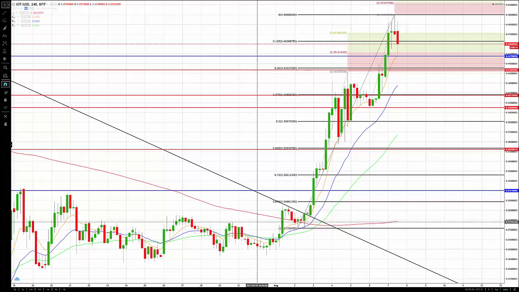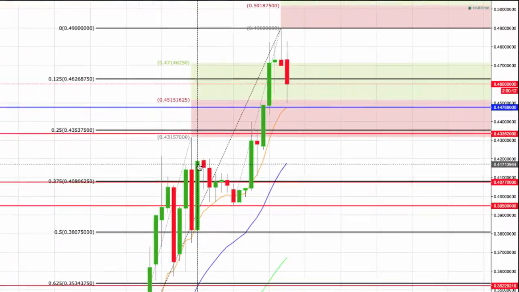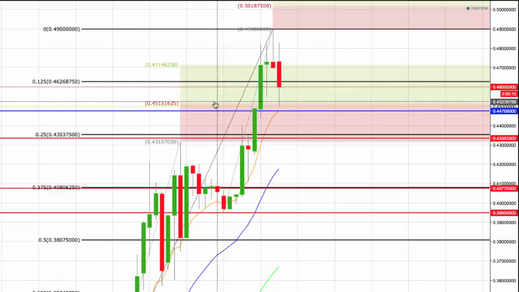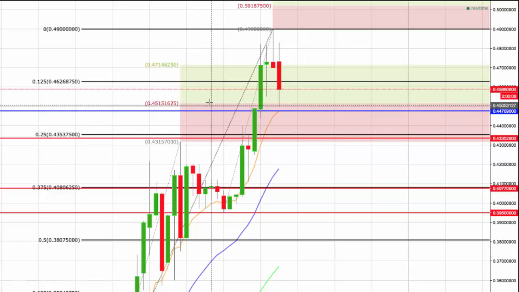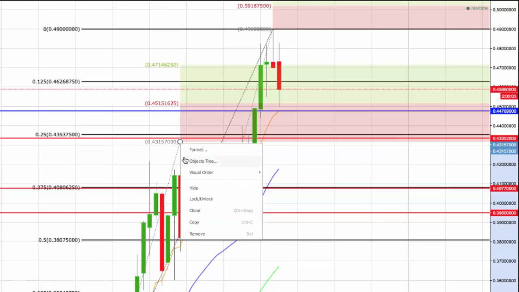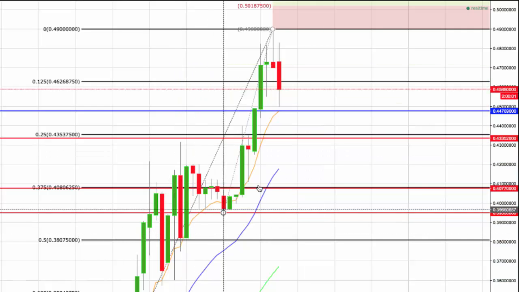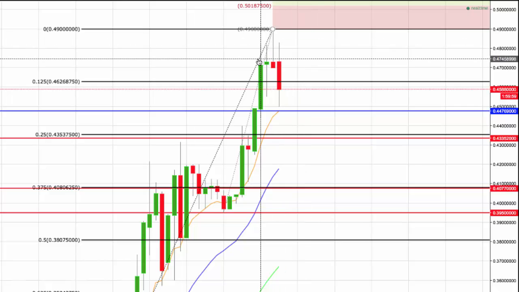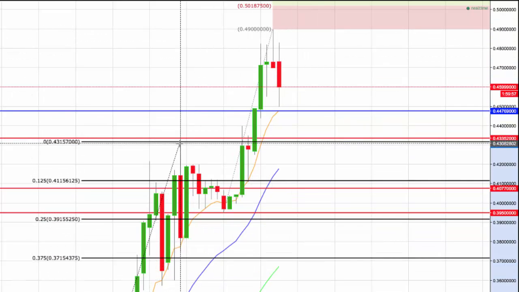Thank you very much, Bob. So, IOTA US dollar continues to push higher, pushing through both our GAN projections at 45.15 and 47.14. Going to take those off now. Wanted to show, as we did in our Bitcoin video, how you could have entered this using the rotation zone concept. So this is the way it looked. Push up, we finally got the pullback into the rotation zone.